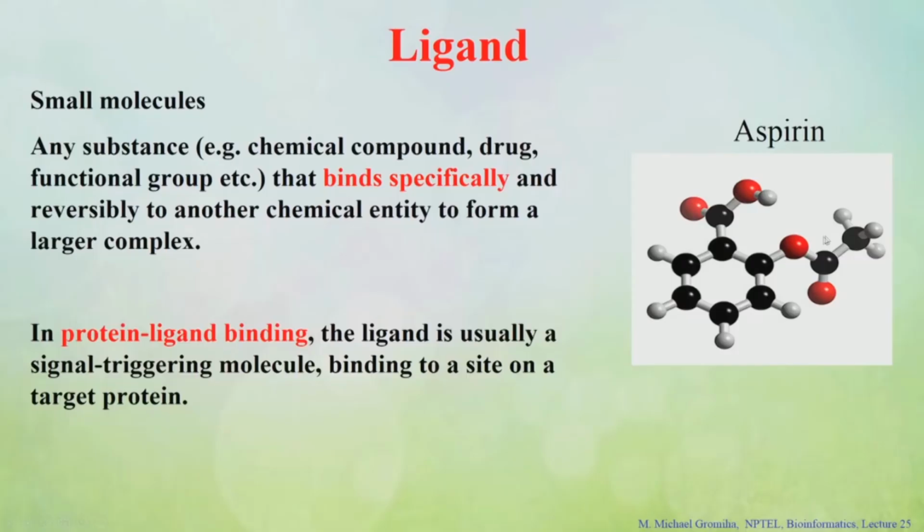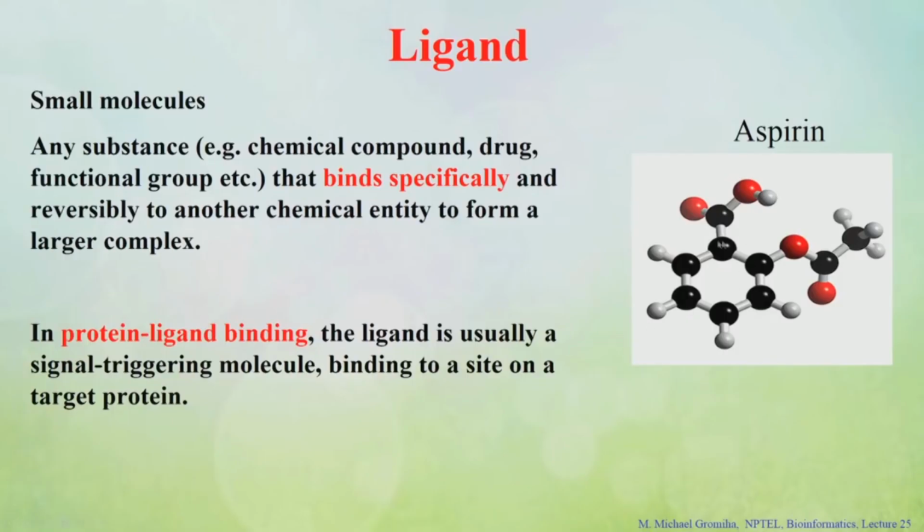upon mutations. So, when you go to the protein ligand interactions, what do you mean by ligand? What is the meaning of ligand? Generally we can say any small molecules. Ligands are small molecules, or you can say any substance or any chemical compound. It can be a drug or any functional group that binds specifically to any other entity to make a complex. For example, a small molecule that can interact with a protein like a protein ligand complex, or this drug molecule can interact with DNA like the DNA drug interactions and so on.